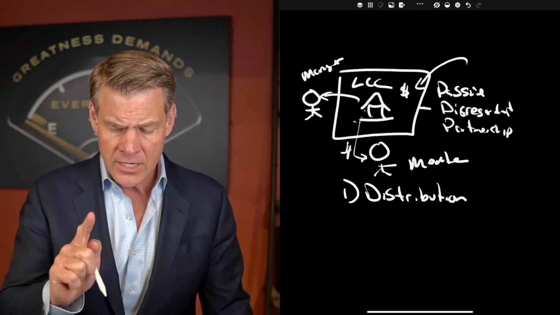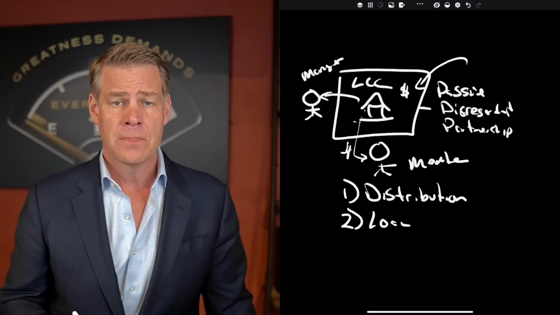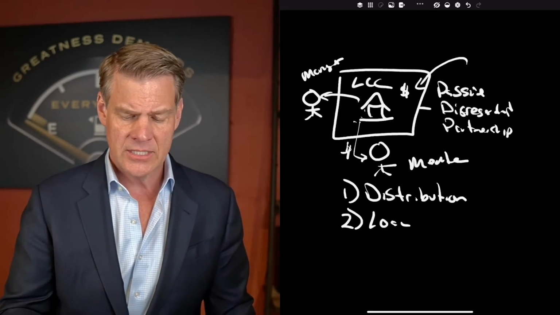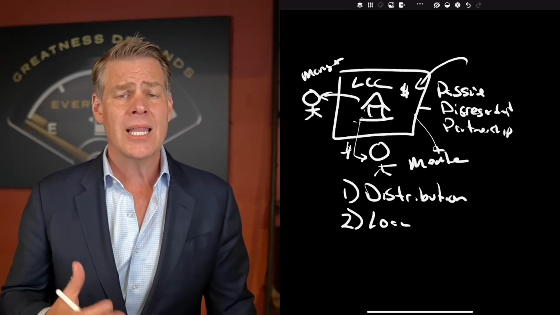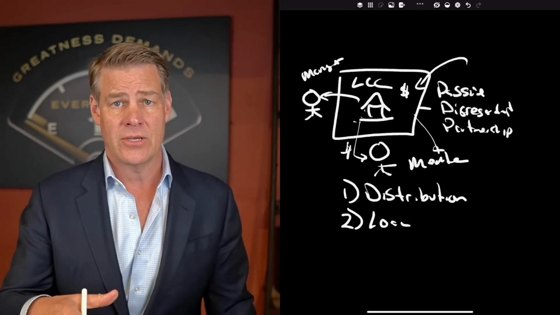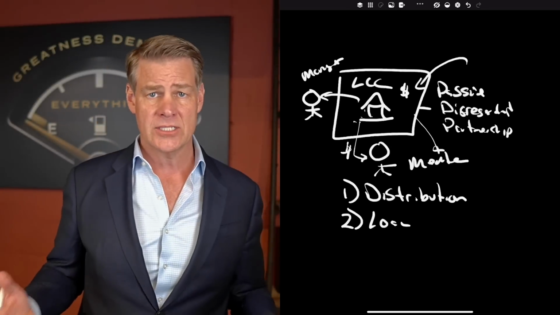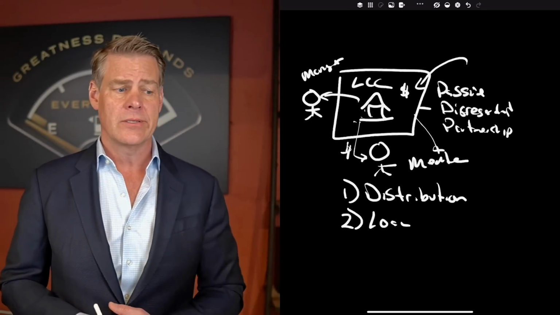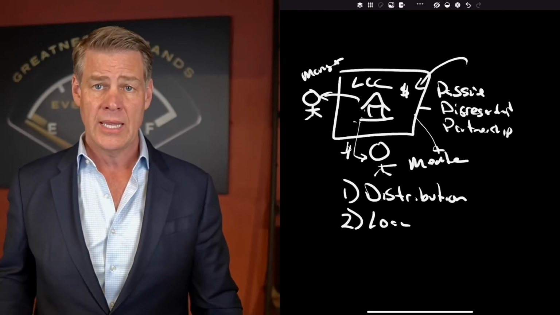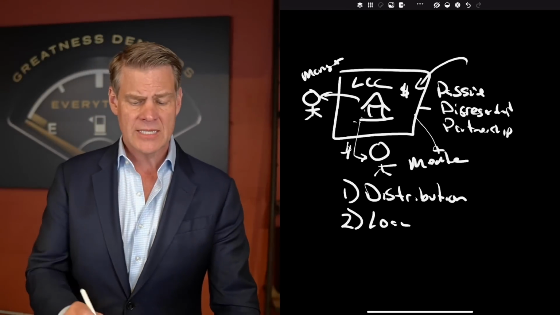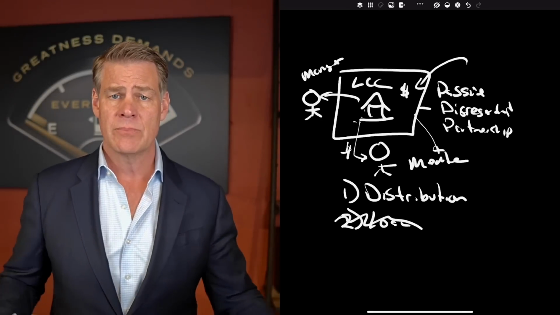Now, another way in which you can take out these funds is as a loan. What that means is that the LLC agrees to loan me the money. In a loan situation, there's not a lot of benefit when you take the money out as a loan, and the reason I say that is that you're still taxed on the income. If you're taking the money out as a loan, I really don't see what it's doing for you in that scenario. So oftentimes I just tell people, don't bother with this, just take a distribution.